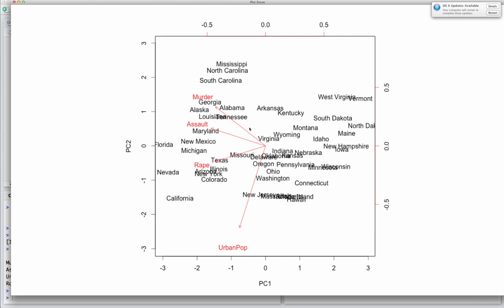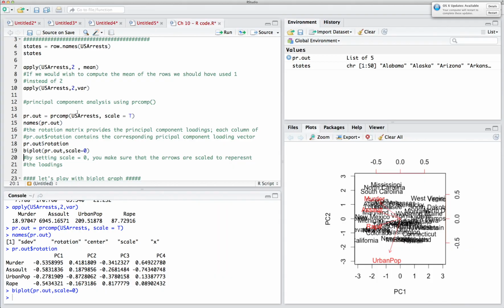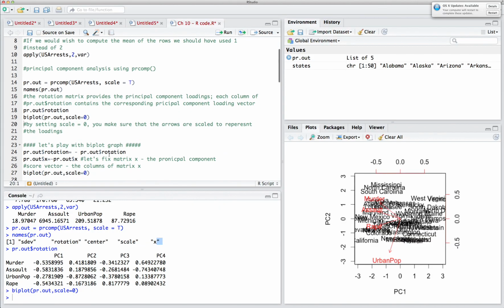And that is quite natural, because in principal component analysis you find the direction. In mathematics, it doesn't matter if you find the direction or exactly the opposite of that. Both of them convey the most variability. So if you want to change everything to positive numbers, it's pretty easy using the x component of prcomp out, and that's exactly what we're going to do now.